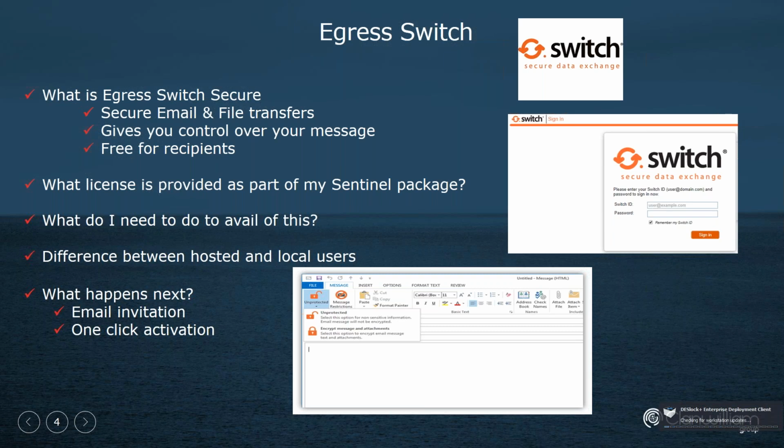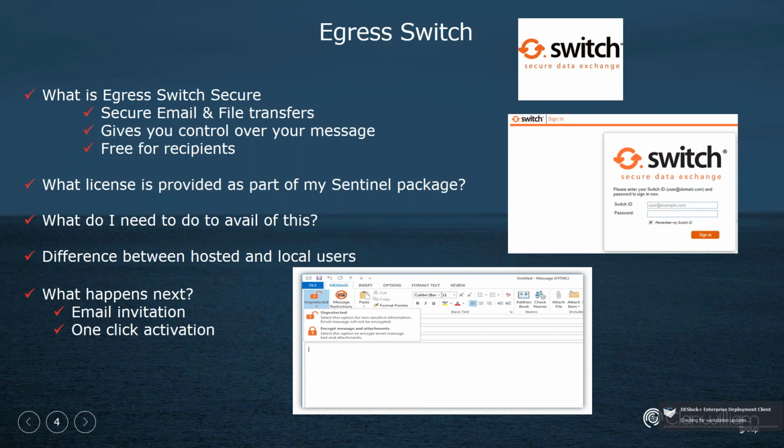The only difference, I guess, is if you're a local user. If you're a local user and don't access our platform, you will need the support of maybe your local IT to install the Outlook plugin to avail of it. We've sent on, I think, a link to the plugin itself, but obviously we can continue to send out communications on best practice for how to install that as well.